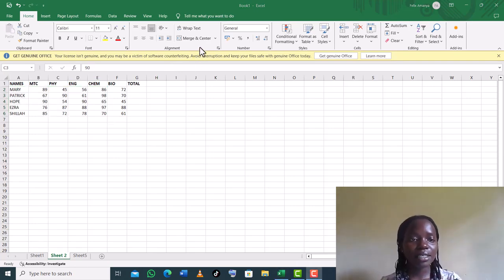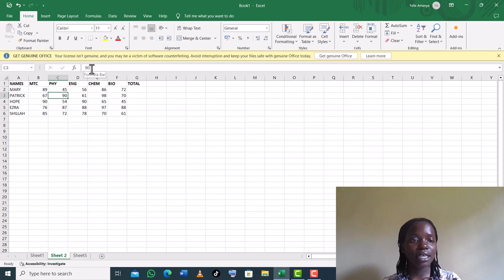All right. Our next is a name box. A name box displays the cell reference of the active cell. So like you see here, this is where 90 is. Even when you bring your cursor here, it will show you the name box. It shows us the cell reference of that specific cell. As you can see, this one is C3, column C and row 3. So it's displayed here on the name box.